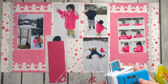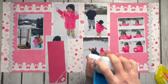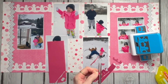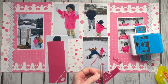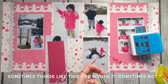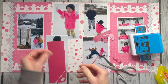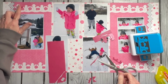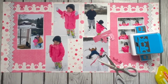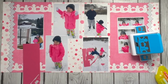So because it's not a reverse, here's what I would have to do. I would have to punch that and then cut these little hearts apart to put them on there. And you know, sometimes it's just not worth the extra effort. I might have something that would punch a little heart like that in the correct size. Now, some of you would think this is great fun to cut all these little bitty hearts out. I think it would be cute, but I'm not sure for me the extra effort and punching is worth it. It's cute enough, but no. The thought of it was great, but the execution of it, not so much.